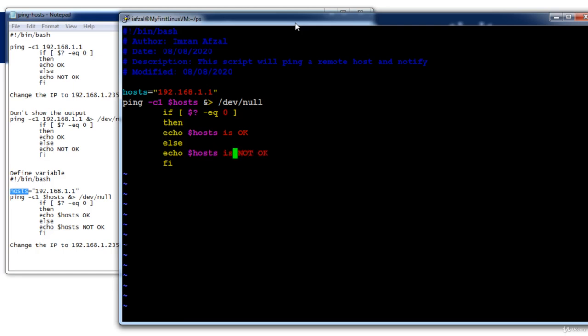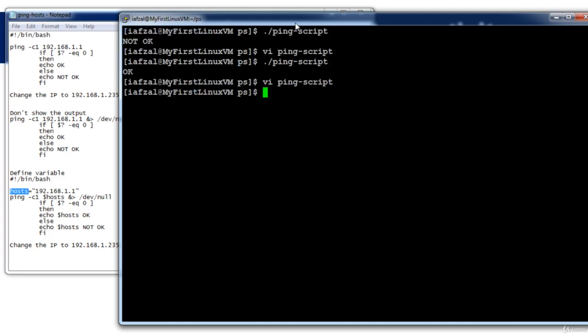You see, I used my variable so efficiently. Now I used it in three different places. I don't have to specify the IP here, here, here, or here. I have specified the IP just one time as a variable right here, and now I'm just going to use that variable, that container, again and again and again. Okay, so let's run it.